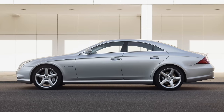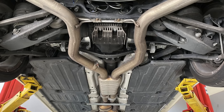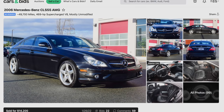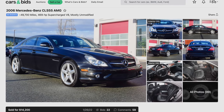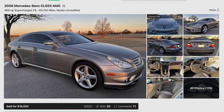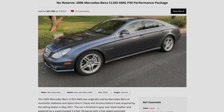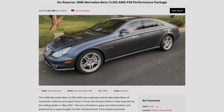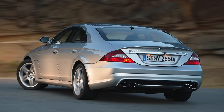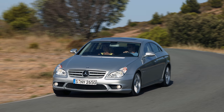Just like the E-55, the CLS is reasonable to own and maintain, as the engine and transmission are strong, and things like the air suspension are not super expensive to maintain with good third-party support. Recent sales show that these CLS's sell for bargain prices — $14,000 to $16,000 US dollars for cars with relatively low mileage, like 50,000 to 60,000 miles, is an awesome deal. Even with the performance package, which includes better wheels, brakes, and differential, the price still stays reasonable. They made 6,586 CLS-55s, so they're not super common to see. The fact that this was a one-year car for North America is pretty cool, so the CLS-55 is definitely a bargain.